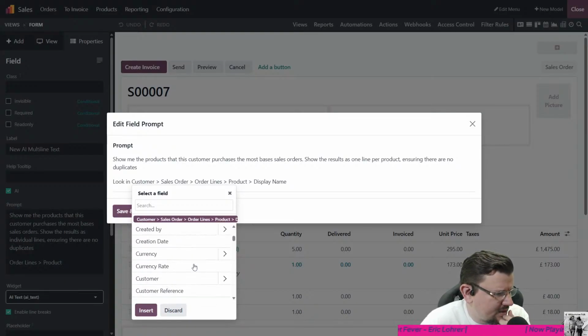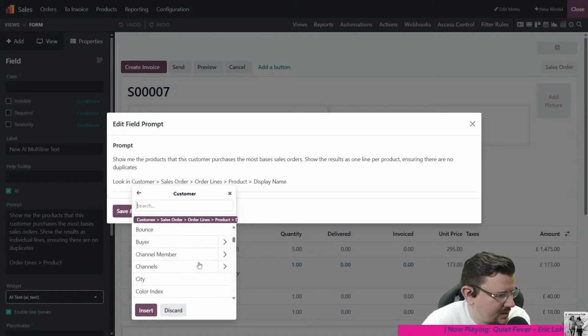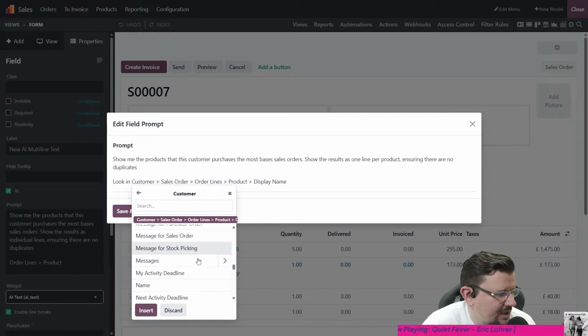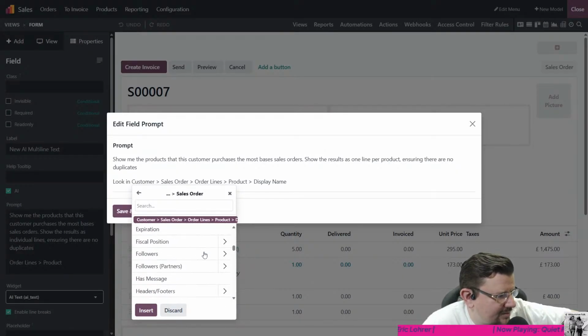So has this gone back to the sale order? Am I looking at here? Yeah, so if I do this again, so customer, is it clever enough to link the records together if I give it access to two separate vectors? I bet you it's just putting them as two lists next to each other. Maybe. So let's find out. So where's order lines?